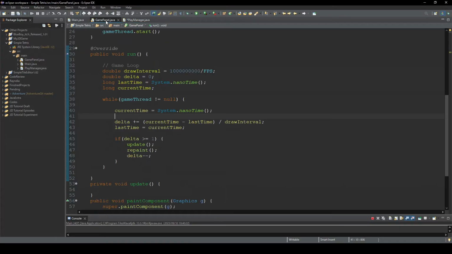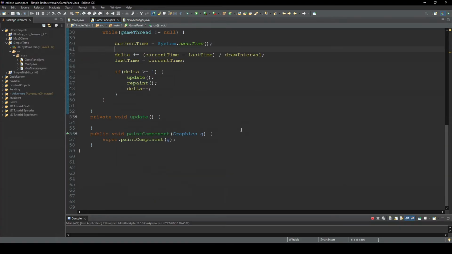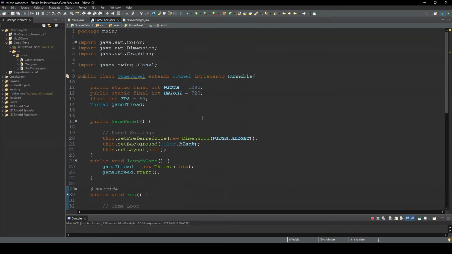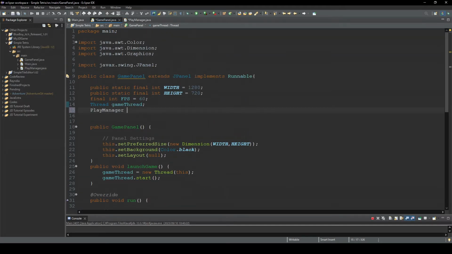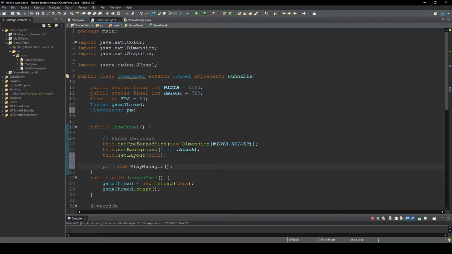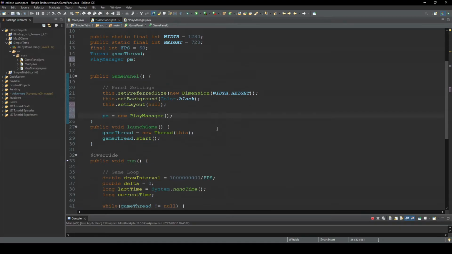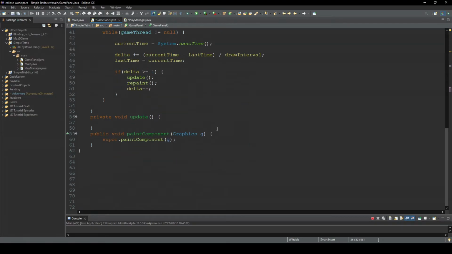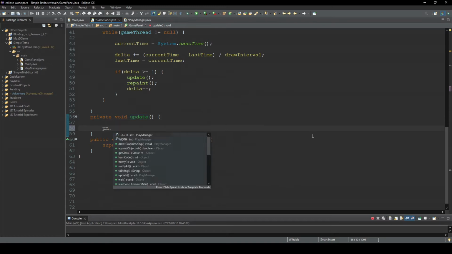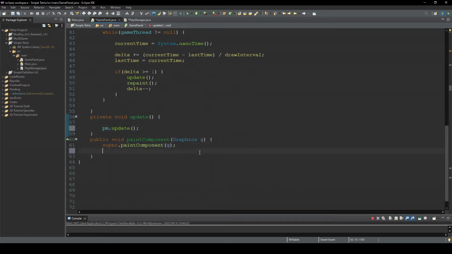Go to the game panel. First we instantiate the play manager class. Then from this update method, we call the update method in the play manager class. And from this paint component, we call the draw method, but we need to pass the Graphics2D.